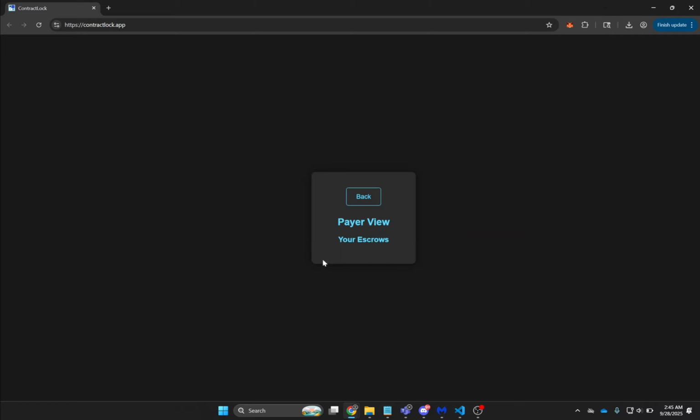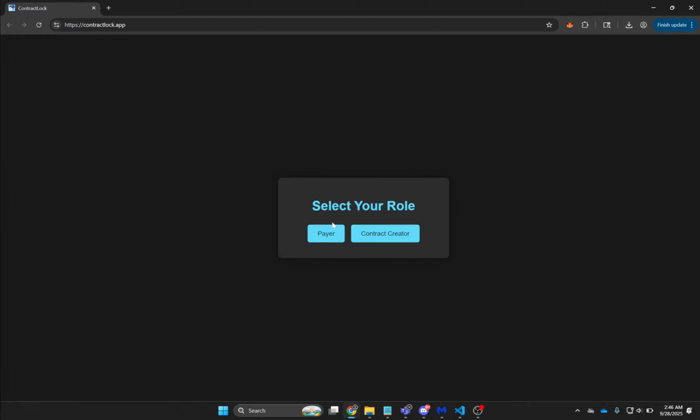And this is the payer view where you can see your escrows. We'll see this in a minute when I get on with the demo. For our first demo, I'm going to be one of the payers. Luke is over here making the contract, and Carlos is going to be the person who doesn't end up paying. So let's go ahead and get on with that. It takes a second for it to load sometimes. It's actually pretty fast, but obviously they're typing in the stuff, so I want to make sure.